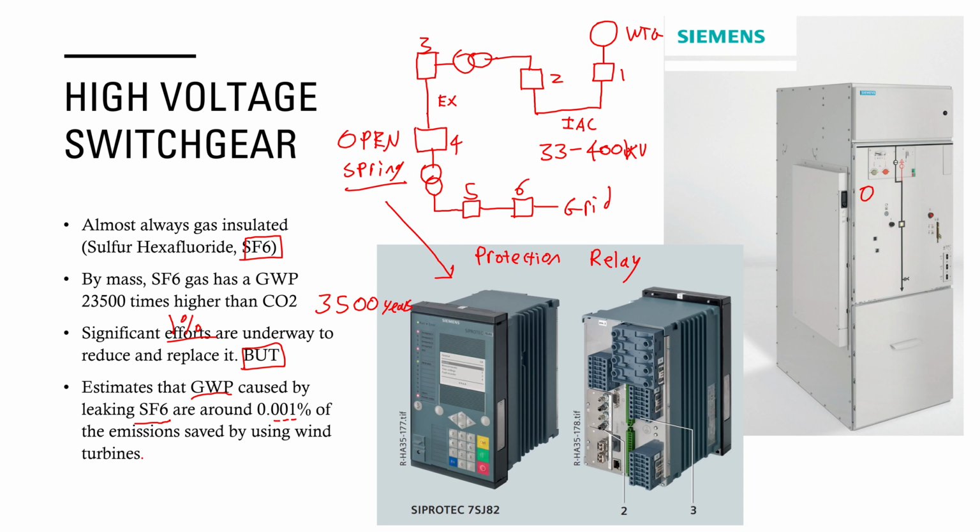So in comparison to the benefits of having a wind farm from a CO2 and global warming point of view, the SF6 is not even a significant factor, but it is nonetheless one of the factors that is being looked at, because believe it or not, in this industry we do take it seriously. There's a lot of industries that don't, but we do. So in the next few years we will remove SF6 completely from new builds, but it's worth noting that these things last a long time, so there will still be SF6 in switchgear for probably 20 to 30 years.